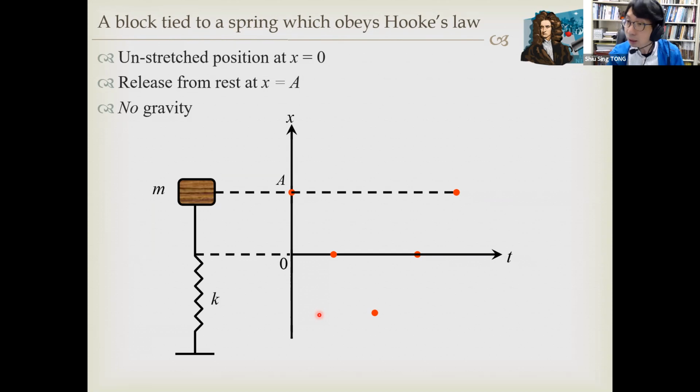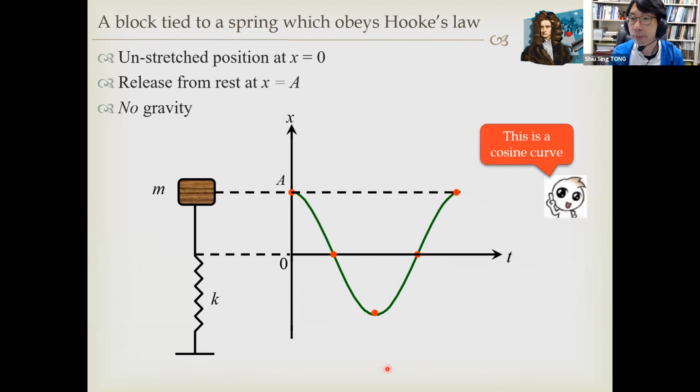Okay, now what is a curve that describes such a motion? If we plot a graph of x versus time, then we use a smooth curve to join all the points here. Then probably we will end up with something like this. And obviously, there's a curve that best describes the motion, and that is a cosine curve. A cosine curve initially has a maximum value, and it goes to 0 at the angle equal to pi over 2, and it goes to negative minimum at angle pi, and again it goes back in a full cycle of 2 pi. Okay, so that's a cosine curve.